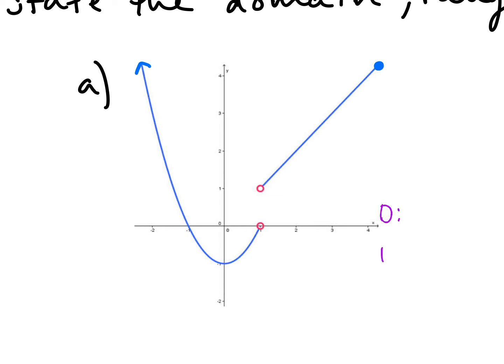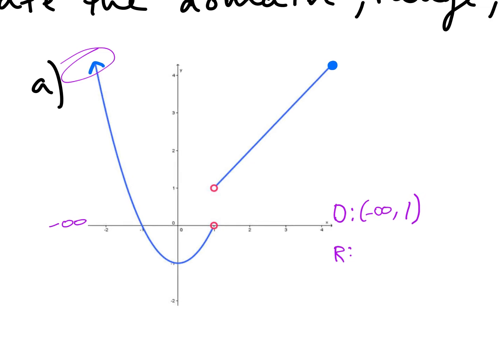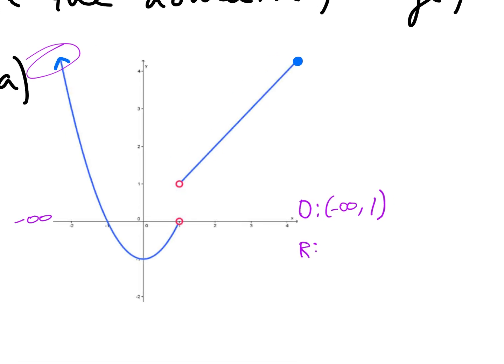Domain is from left to right. Now this is a piecewise. I got a piece of a parabola and a piece of a line. So over here on my x-axis, I have an arrow at the end, so we're coming from negative infinity, right? You guys follow me? Okay, so look, that blue graph uses everything on the x-axis from negative infinity all the way to what number? 1. Does it include 1? No. But then I have another piece of a line.